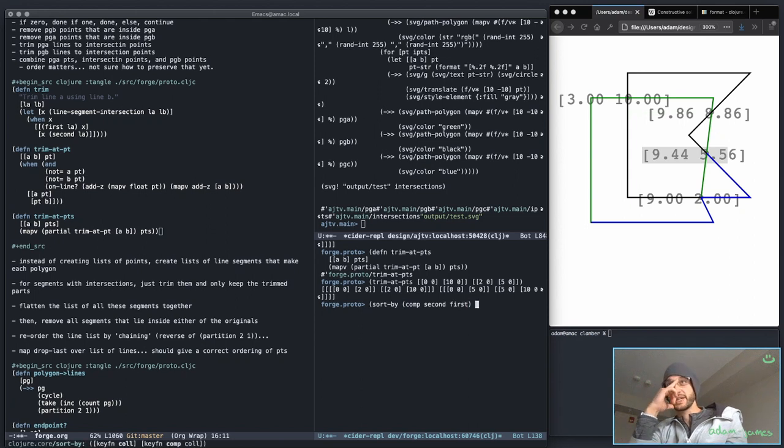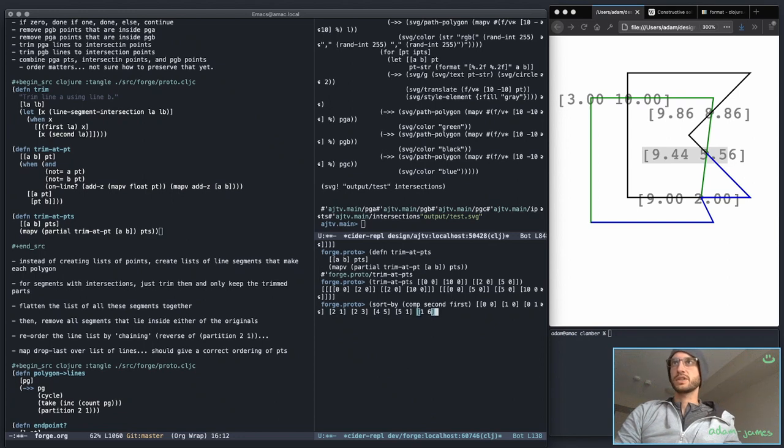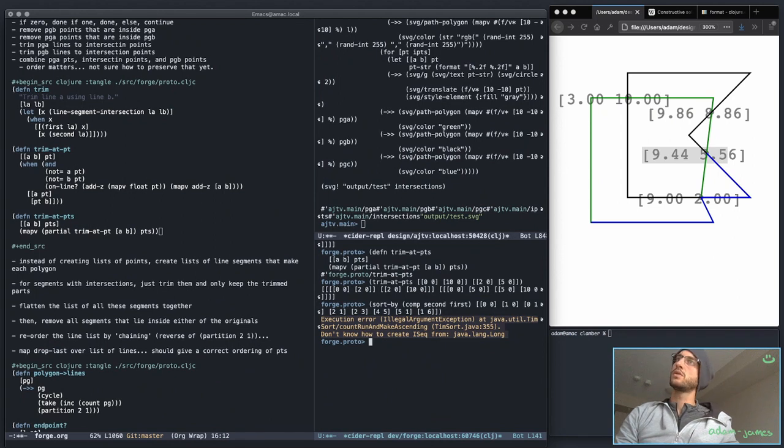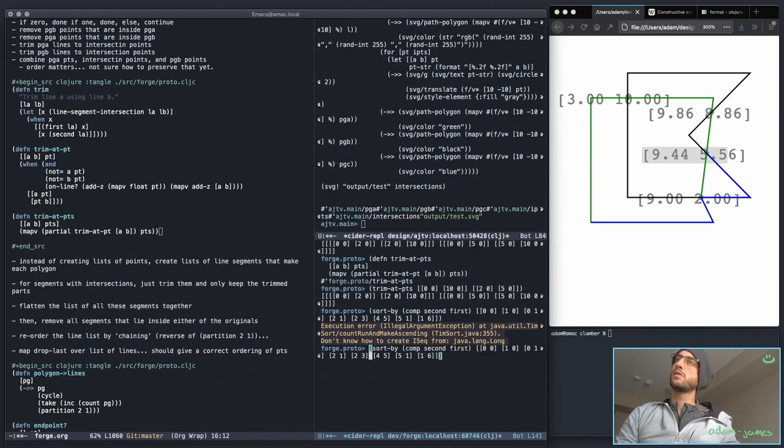I could order by something like that, maybe 0 0 1 0 0 1 2 1 2 3 4 5 5 1 1 6. What does this do? Error. Oh, comp is wrong.